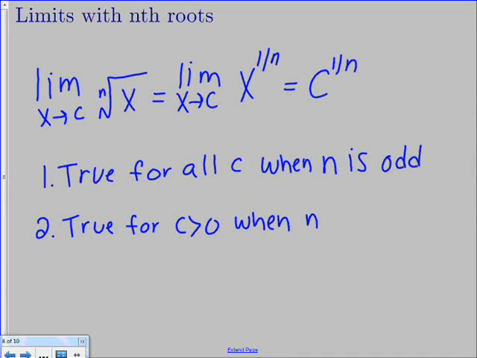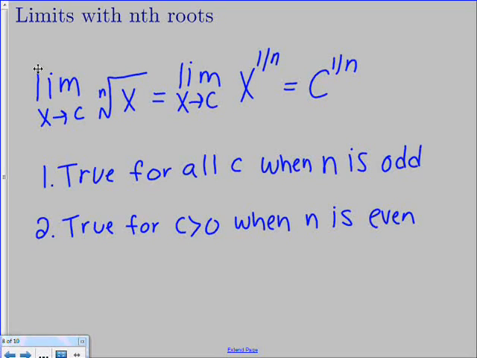And so our example there would be, think of square roots. You can't take the square root of a negative number, so it wouldn't be true here if you had c being -1 and our example being a square root. It wouldn't work out for you. So that's one thing to just be careful of.